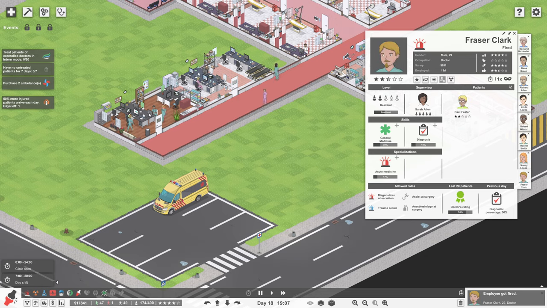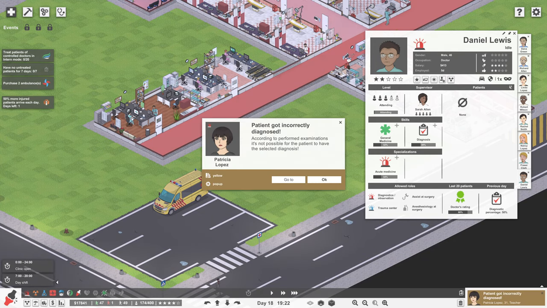Dismiss employee. Who's worse out of the two of you? You're a fellow. Are you more expensive? You cost $499. And you cost $413. So you know what? Let's fire you.